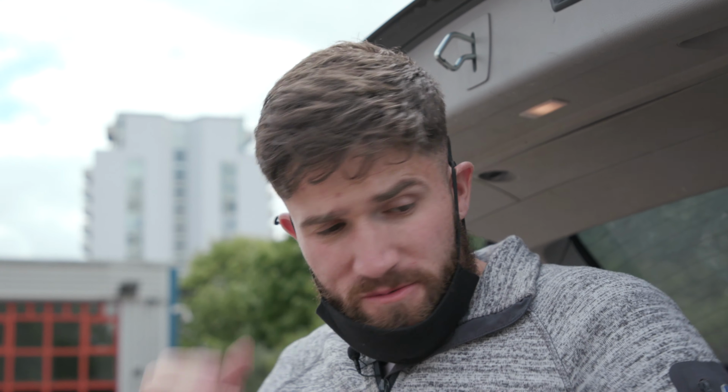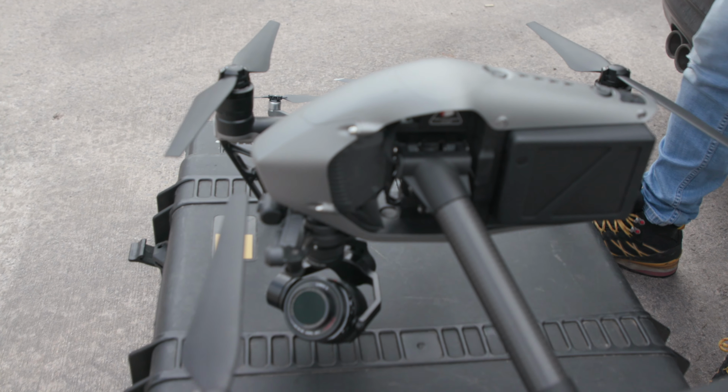We're having a bit of a break, aren't we? Because we're just waiting for Nell. Nelly's on a rescue mission, just dropping off some extra kit. I'll fill you in, tell you what's happened today, because we've had a bit of a problem with the old Inspire, the workhorse. We've had this one for about 3 years now. This is our second Inspire, the first one, God rest its soul, didn't make it. It was involved in an incident.